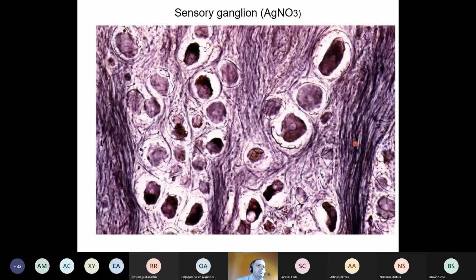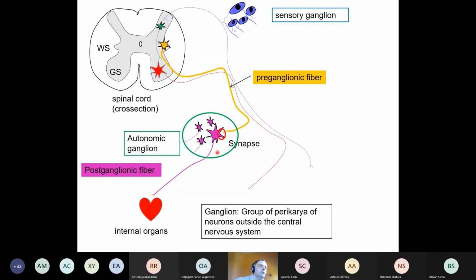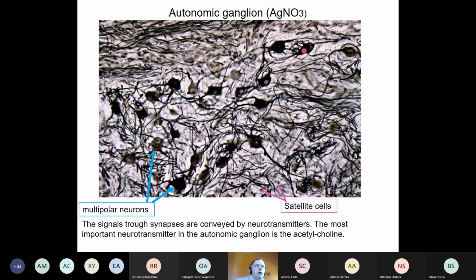And if you compare this black picture with the next one, which will be the autonomic ganglion, then you will expect there multipolar neurons and not pseudo-unipolar ones. And in this picture, now you see again black cells, but if you pick this one, you see that it has basically in all possible directions multiple processes on the top, on the left, at the bottom, and also this is unfortunately impossible now because we are not sitting at the microscope.